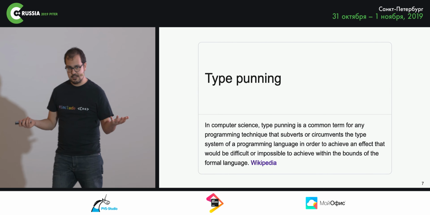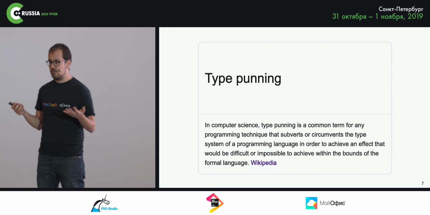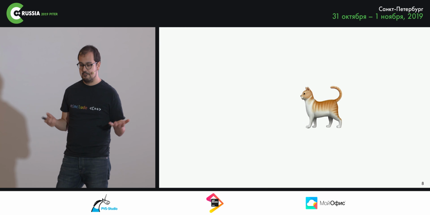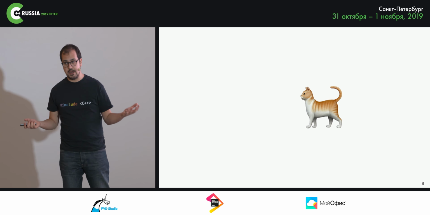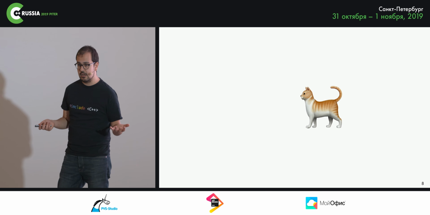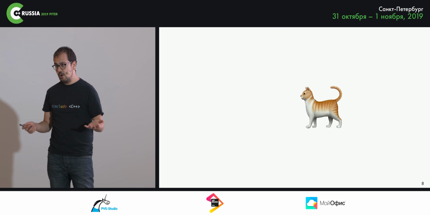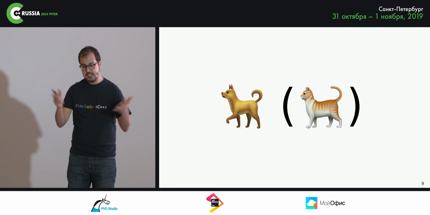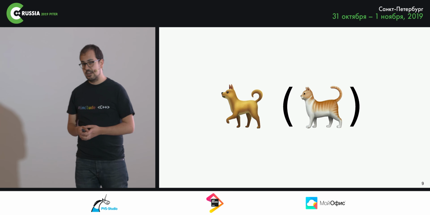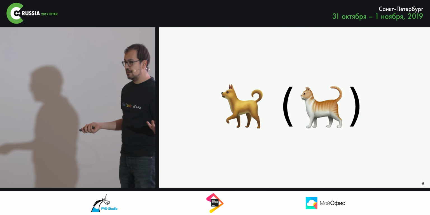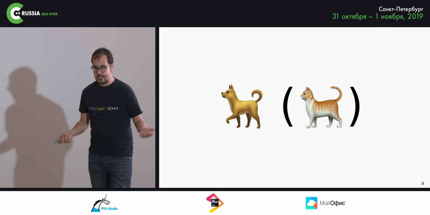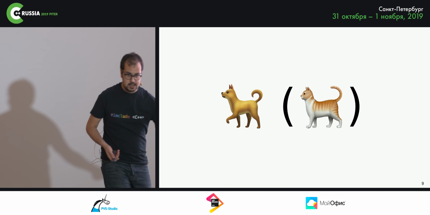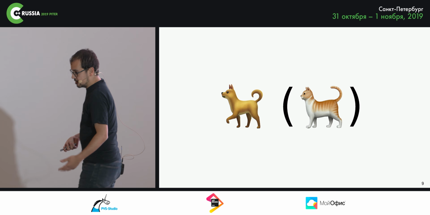So let's be a bit more concrete. Let's say we have an object of a type cat, okay? Let's say we have a cat here. And then basically type punning means you're going to tell the compiler, okay, so we have a cat here, but you know what? Actually, it's not a cat. It's a dog. Okay? That's what type punning is. And then the compiler will say, okay, well, it's a dog, right? So if it's a dog, it means I can take it on the lead and walk it, right? And it's going to try to do that.